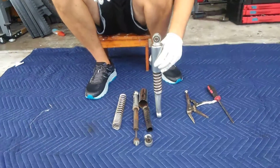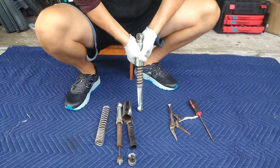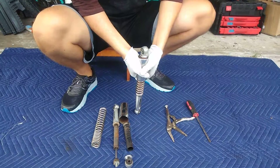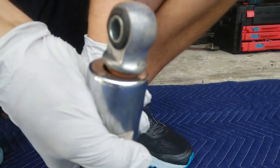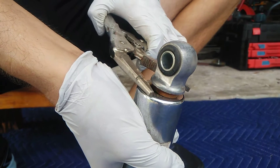Essentially, you take your shock and you just kind of muscle it down, push it down and over so that it gets underneath this little nut that's underneath the eye. Once it gets underneath the nut, you give it a little bit of tension to hold it there. And that's where you want to put your vice grips on that part right there.